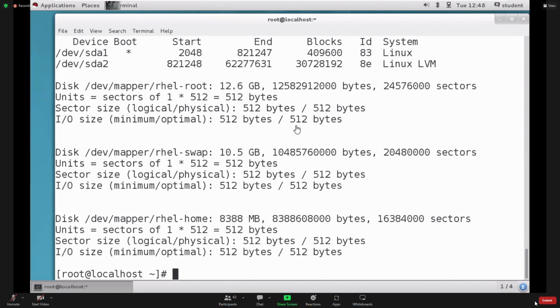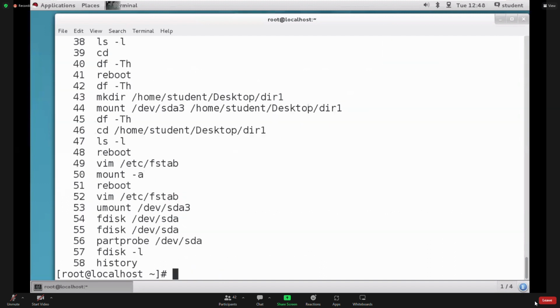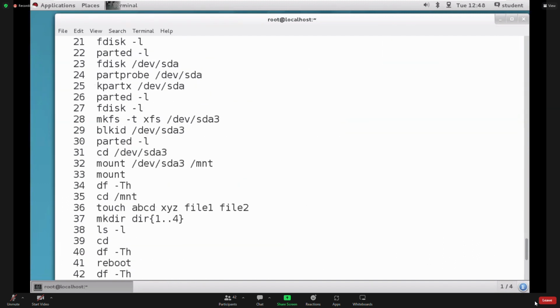Swap partition we'll do. Yes, guys, online. So we'll do swap partition, how to create the additional swap partition. So guys, in history we won't get anything. Only the mount command and fdisk command we will get, that's it.